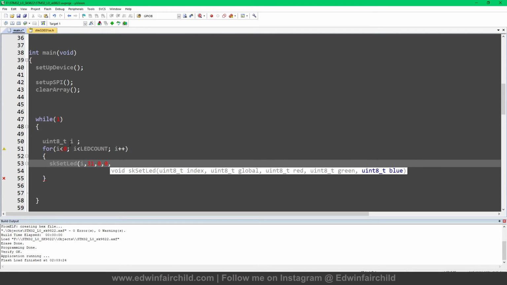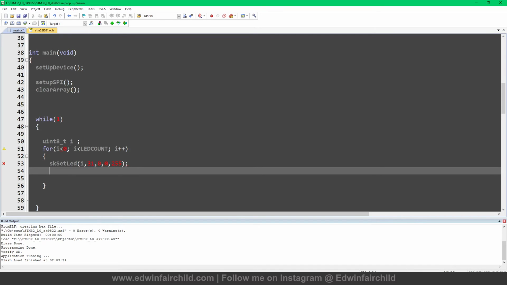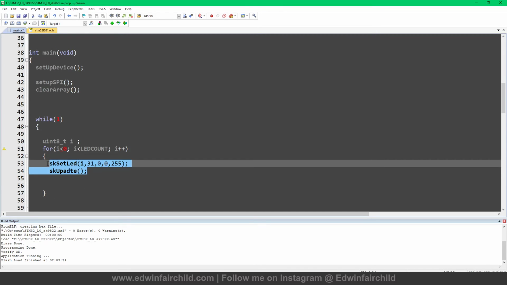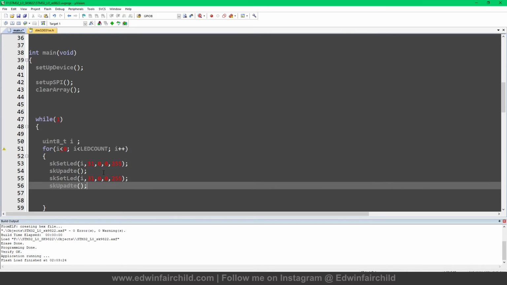Green 0, and then blue is gonna be 255. So we're gonna do that, and then we're gonna do update. And then we're going to turn it off. So it's gonna go through all the LEDs, turn them on, and then turn them off.